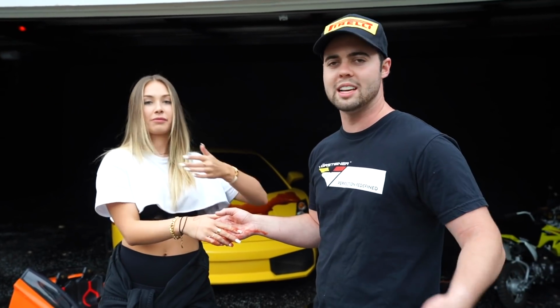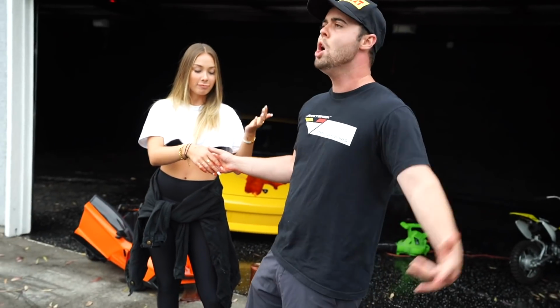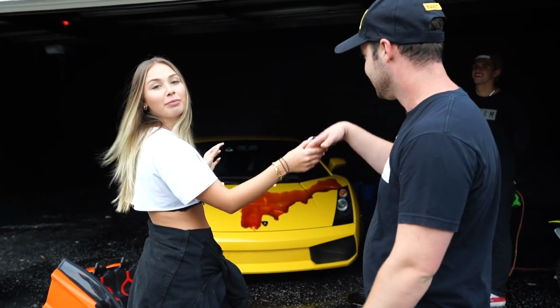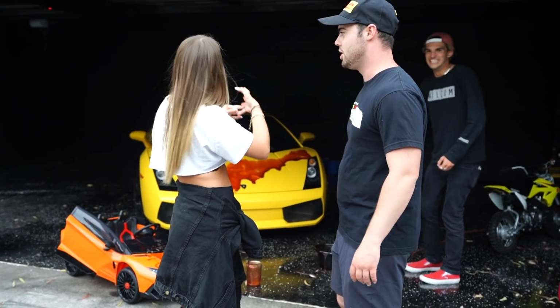So anyways, what I was saying was, we were at the store. We found a recipe that's organic that you can eat, hence the fact that we're eating it. We figured if you can eat it, you can put it on a Lambo. No one's ever said that, but that's what we do at Vehicle Versions. We mix things up. It was supposed to be green slime on the Lambo. It turned out more of a brown pink. That's not a cute color name. If you had some sort of makeup, what would that look like? Like a burgundy. It was supposed to be slime green, we made it burgundy.